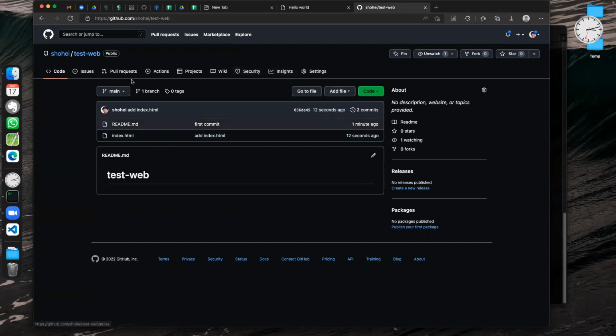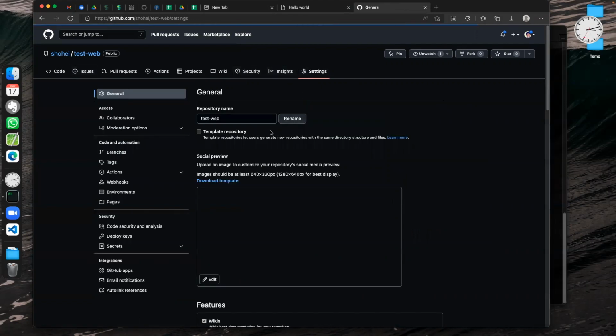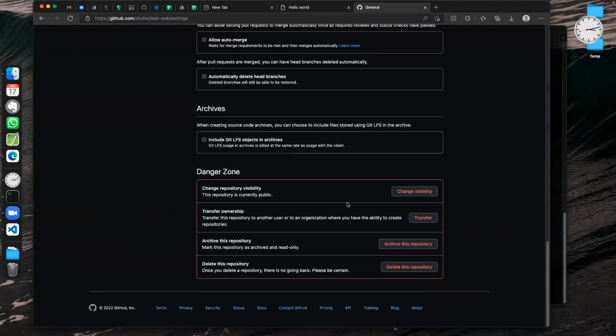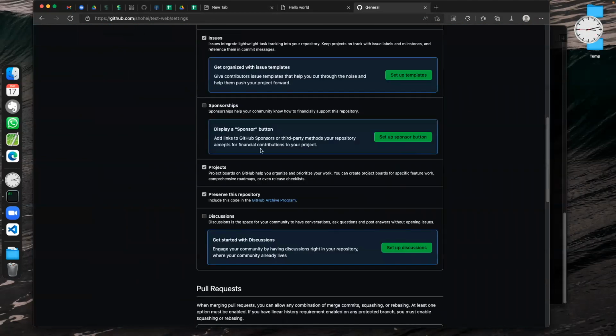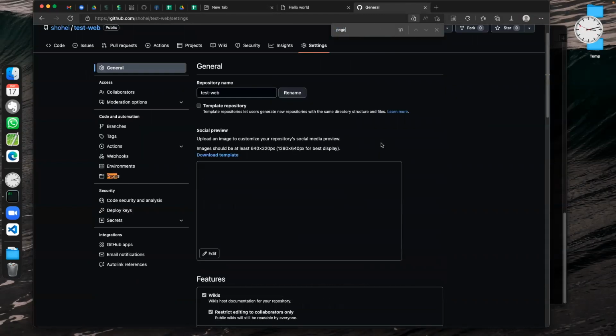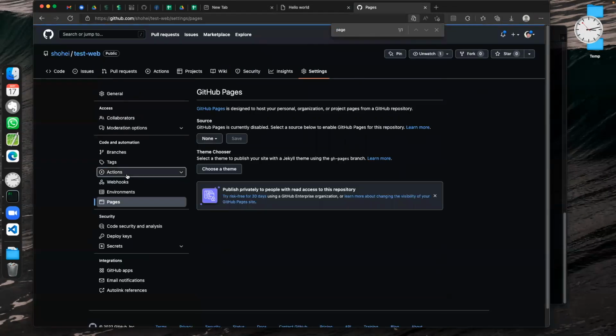Okay, so in this case, we have to go to the settings, and under here, I think there should be GitHub Pages somewhere. I think, yeah, it's here. So you have to enable it first.